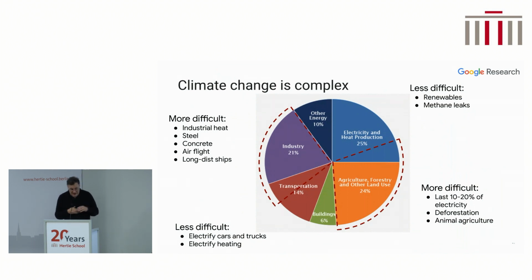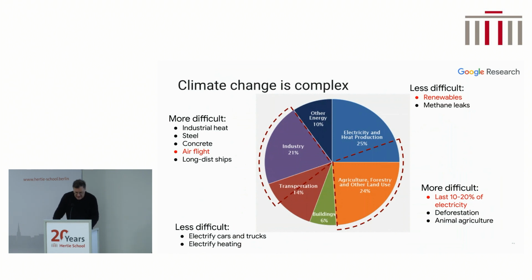Steel, concrete, air flight is very difficult to decarbonize. Getting rid of the carbon in the last 10 to 20% of electricity is quite difficult, and I can go in and explain that if you like. Also animal agriculture is very difficult to mitigate. So for this talk, I'm going to tell you how artificial intelligence can help the things that are highlighted in red, namely air flight, not necessarily carbon, which is very difficult, but there's another source of heating that I'll talk about with contrails. And then in that last mini talk, I'll talk about maybe we can start eating into the last 10 or 20%. It's actually very difficult to model, but at least it helps renewables.